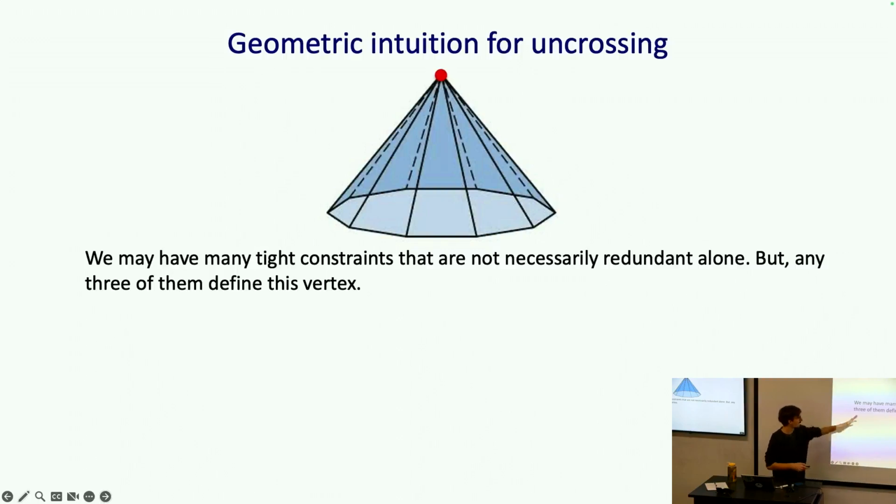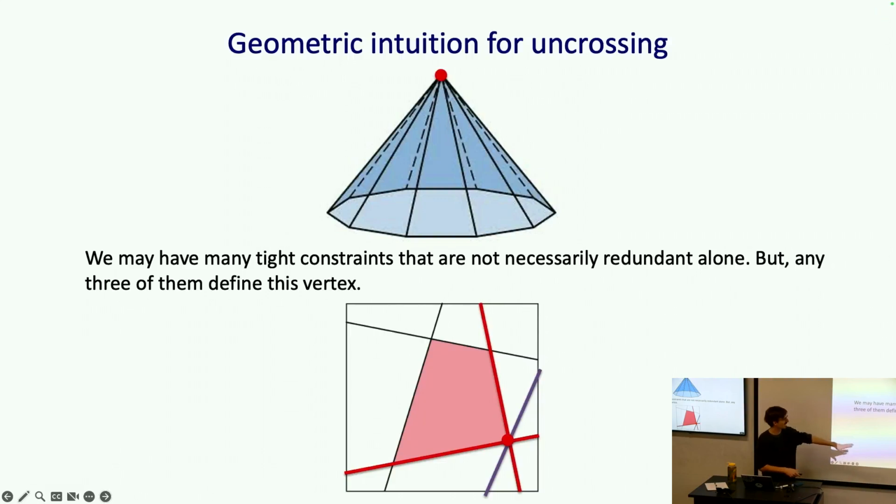So I tried to draw hyperplanes in 3 dimensions and I failed. So what's going on is, okay, in 2 dimensions, I have some tight constraints. So I have 3 tight constraints. And I'm just choosing 2 of them that span the remainder. So these two constraints are kind of an analog of my laminar family. And this purple constraint is an analog of being spanned by my laminar family.